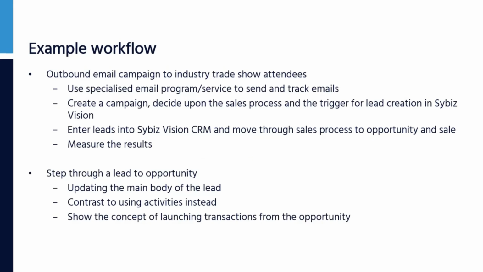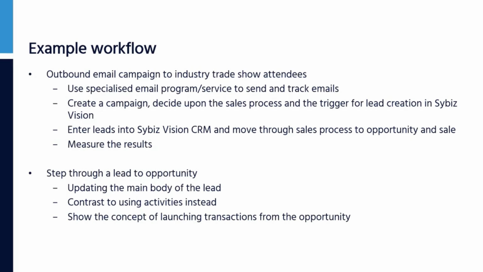And so just an example workflow: you could have an outbound email campaign to people that you met at a trade show. You just bulk send that from a specialized email program. With things like spam laws these days, you're best off using a third-party program that can handle that side of things for you and handle your unsubscribes, etc. Once you've sent those out, you can create a campaign within Vision, and then you need to determine what your trigger is for a lead to be created in the system. You don't want to put poor quality, high volume data in your main ERP system. Once you've got that trigger point, you enter the leads into CRM and move through that process.